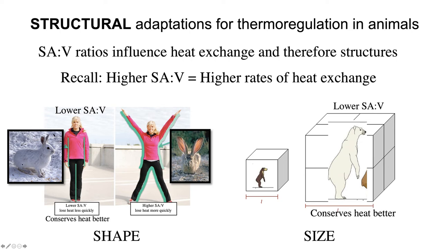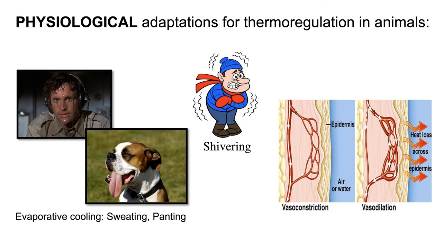Whereas this rabbit, the snowshoe hare in a cooler habitat, has much smaller ears, so that it retains heat much better. And so it's decreasing its surface area to volume ratio to retain heat better. And same deal with the polar bear versus the sun bear. That polar bear is much larger. It's got a lower surface area to volume ratio because it's larger, and it's going to retain heat much better. And that's why polar bears are so big, that's part of the reason, or the argument, is because it allows them to retain heat much better in that cold habitat.